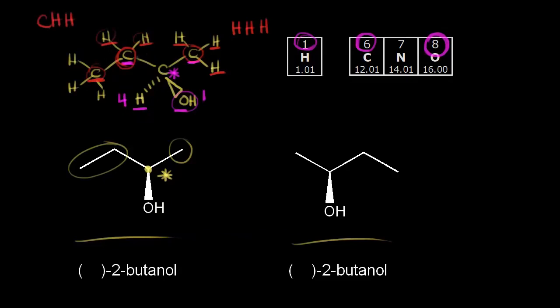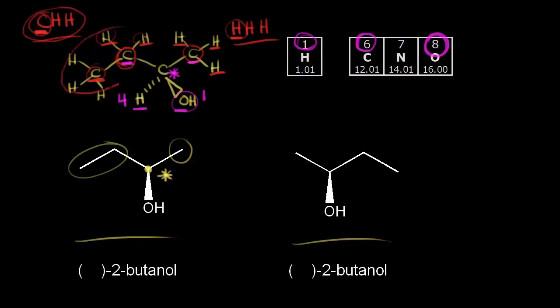Next, we compare these lists. On the left, we have carbon, hydrogen, hydrogen. On the right, we have hydrogen, hydrogen, hydrogen. And we look for the first point of difference. Well, that's carbon versus this hydrogen here. Carbon has a higher atomic number than this hydrogen, so the carbon wins. So this group gets higher priority.